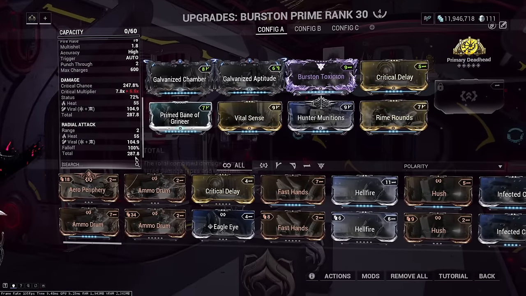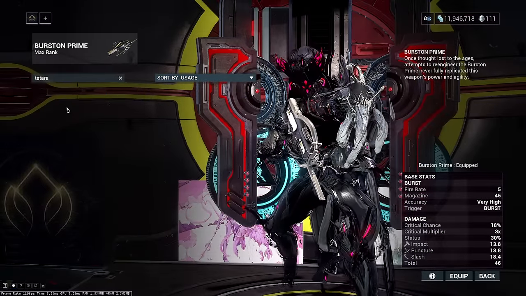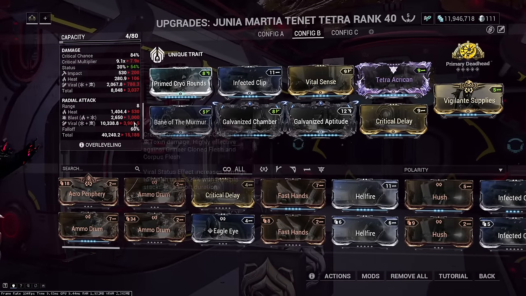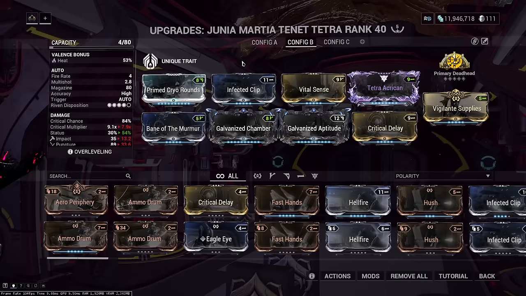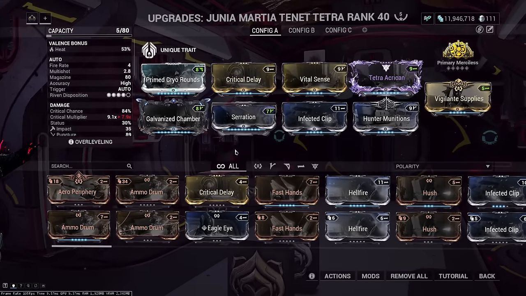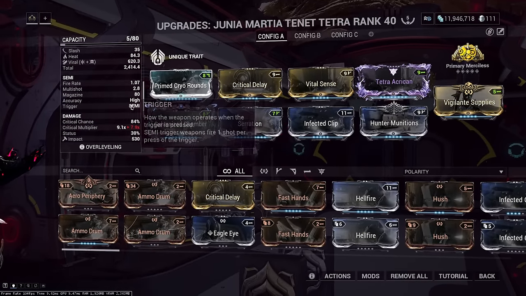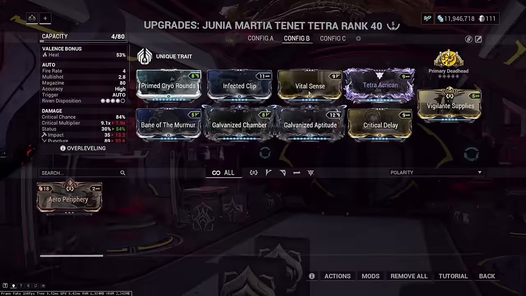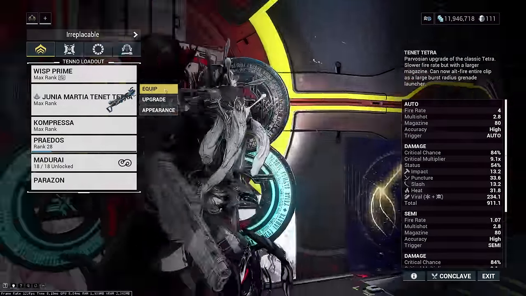What do you think? 287 damage without serration compared to, like, what was it, 900? The primary fire just deals so much damage. That's what I want to get at. It's just 900 damage without serration is absolutely nuts. I can't stress it enough. Like, that is crazy. That is just insanity. So yeah. Go crazy with this if you want to do the new mission. It's by far the best so far for me.